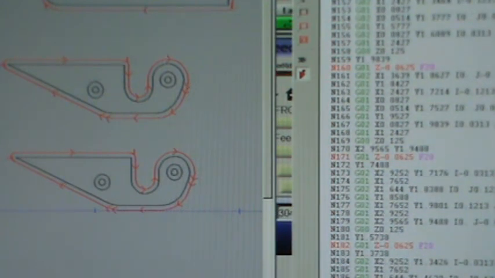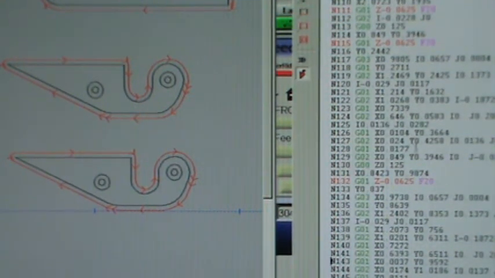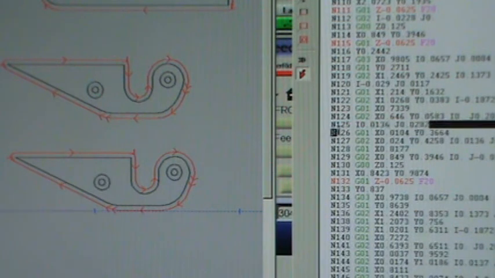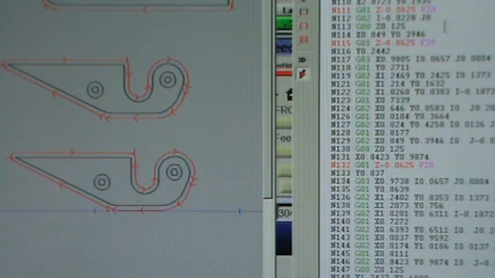So I'm just going to come through and run through all of these lines of code, and I'm going to delete those I0, J0s. As I delete these, it throws the numbering off on the G coding, so you'll have to renumber it, and I'll show you how to do that momentarily.